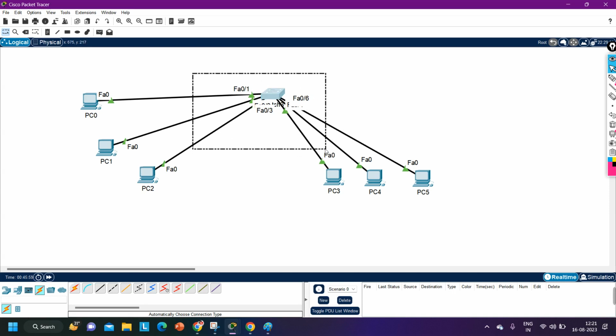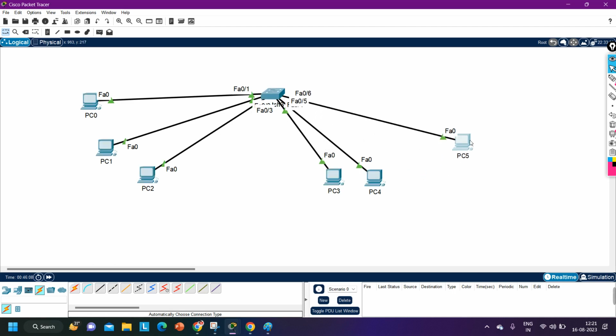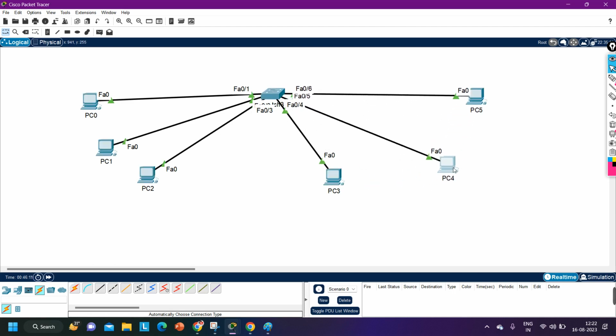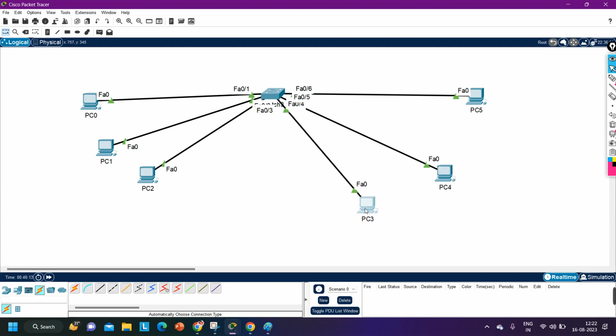By default, all these ports are in VLAN 1. That means all these ports are in a single broadcast domain, and that is the reason why these users are able to communicate with each other. Okay, clear. Now I want to stop communication between these users and those users. Sales department users should be able to communicate with each other, and content department users should be able to communicate with each other, but sales department users cannot communicate with content department users. This is a real-time scenario. In my company, maybe there are multiple departments. Yes or no?